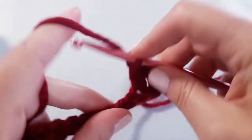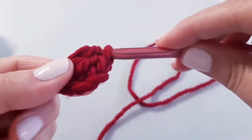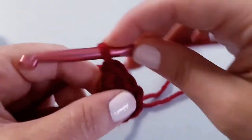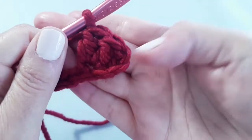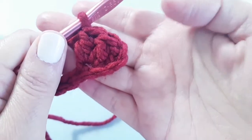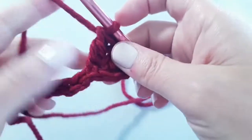So there's 1, back into that same stitch, and there is 2. Now remember, the chain 3 counts as 1, so that is our first shell, and a shell stitch consists of 3 double crochets. Okay, it doesn't look like much yet, but it's going to take form in a moment.